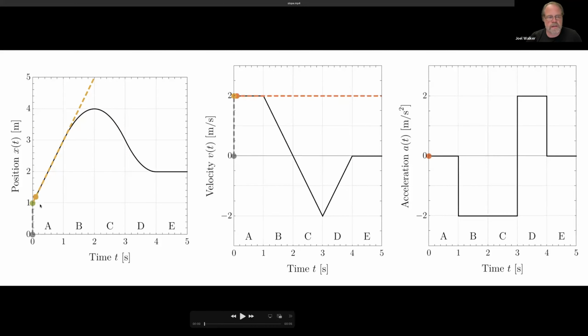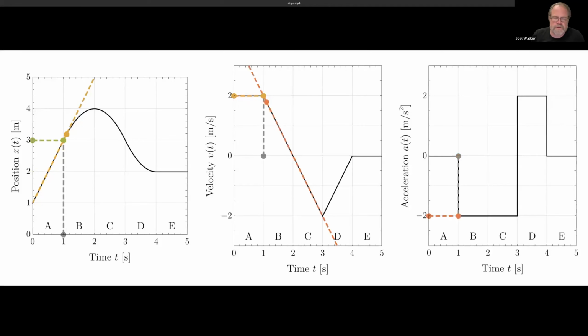Let's start back at the beginning and look at segment A, first examining the position versus time plot. In the position versus time plot, at time 0, the value of the position starts off at the green dot at a location which is labeled as 1 meter. As time ticks forward, the object is moving forward, and at the end of segment A, its position has gone from location 1 to location 3. It's gone forward 2 meters in a time of 1 second. So correspondingly, the velocity for that segment was 2 meters per second.